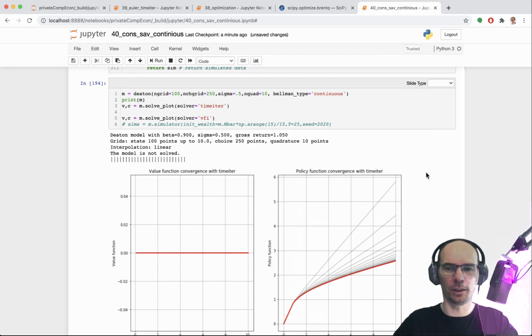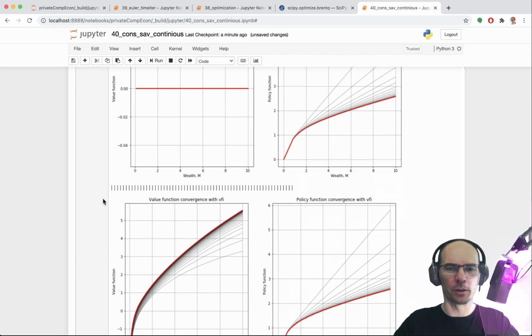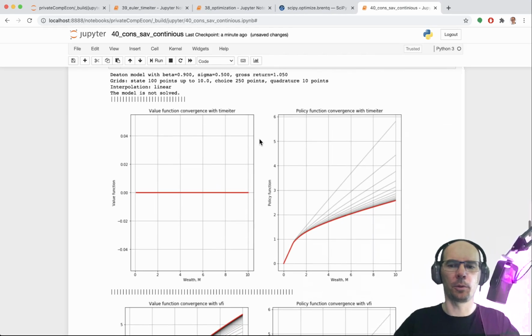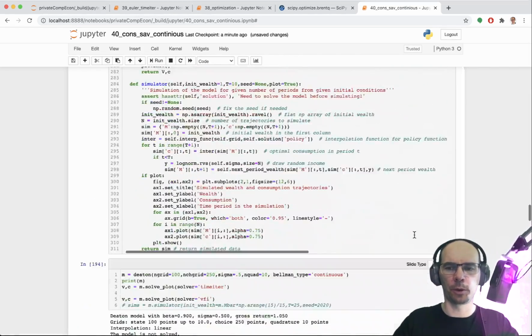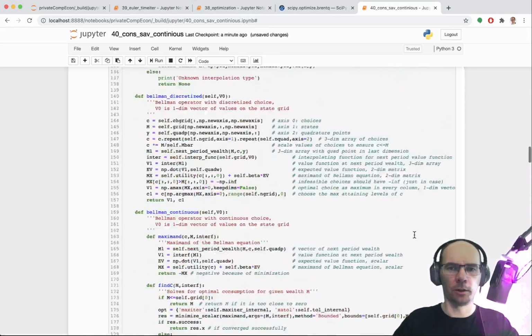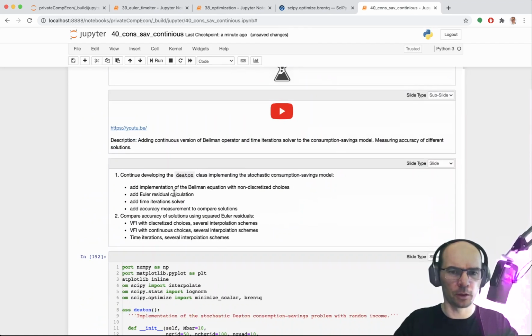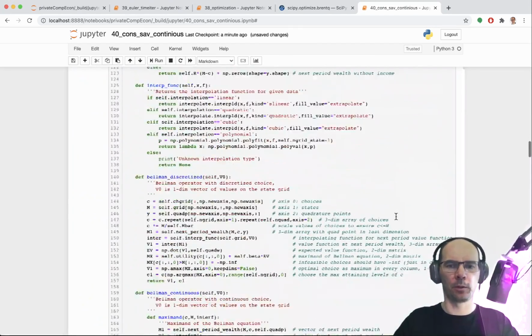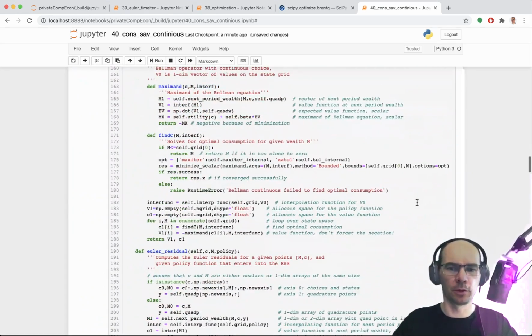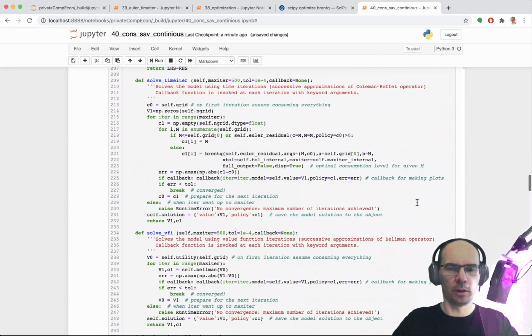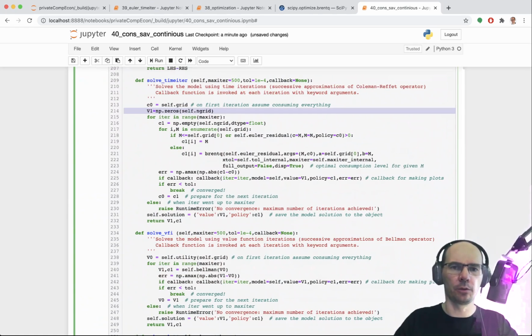That's really nice. I do want to compare value functions, though. It would be nice to have the same equivalent calculation for the time iteration as well, and it's not too hard to do. So let's add that before we move on. But then, of course, we can compare once we write the accuracy check, which is the next thing on our list: the time iteration solver and accuracy measurement. Then we can actually compare by putting a number on the accuracy of these different solutions. Okay, how do we deal with the calculation of the value function?